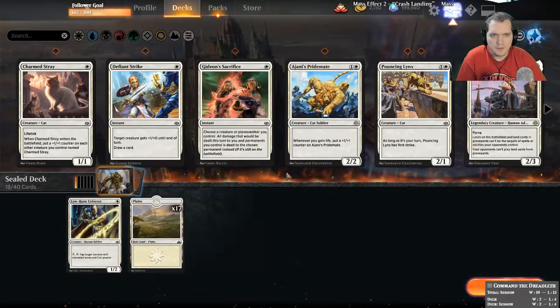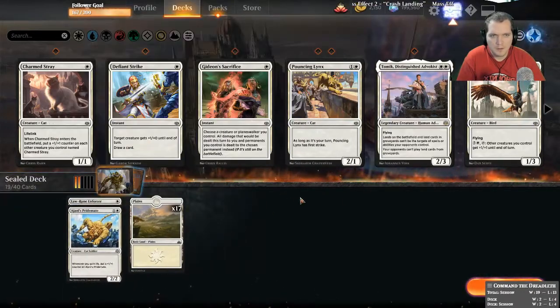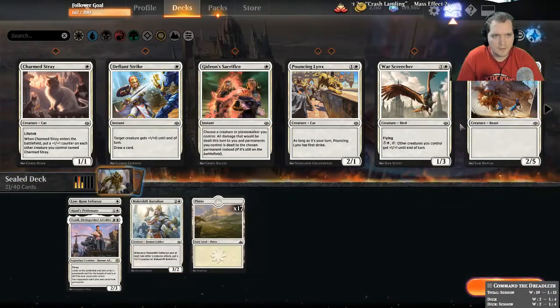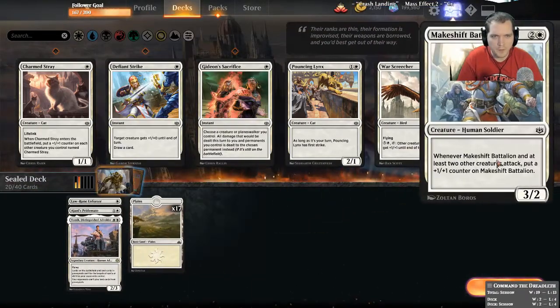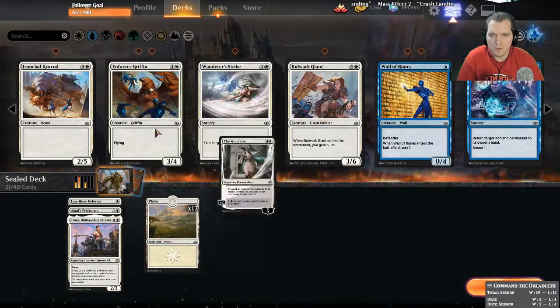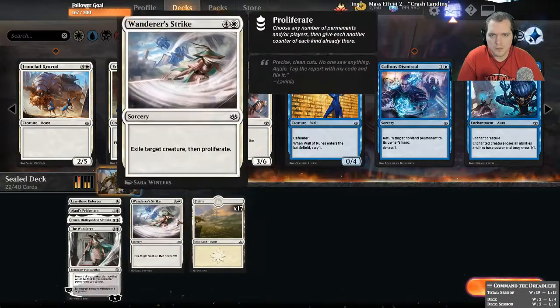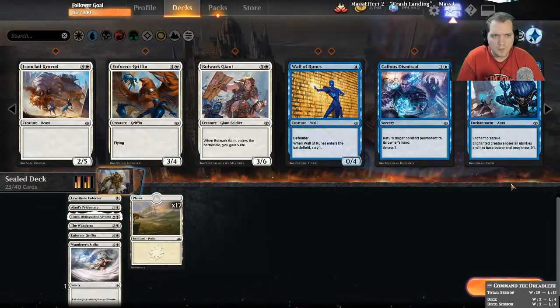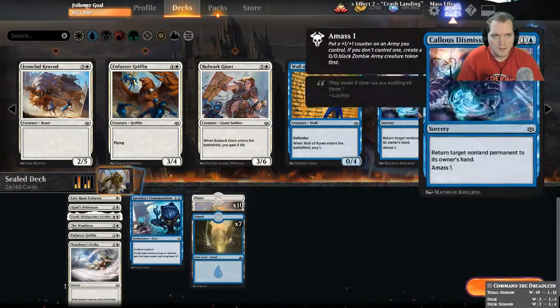There's Lawrun Enforcer. There's Johnny's Pridemate, which could be good. Tomic. Makeshift Battalion. I should pull the cards for the moment that make me want to play a particular color. Oh, the Wanderer. And Wanderer's Strike. And the first Enforcer Griffin is pretty good. Alright, that's looking pretty good. Kasmina's Thingy, Kyle's Dismissal.